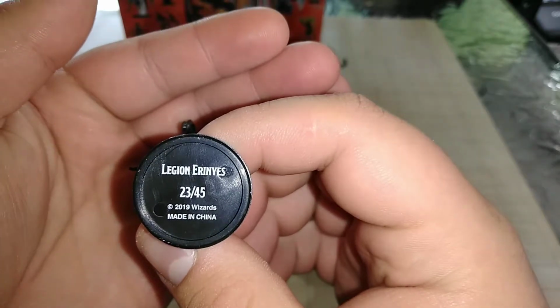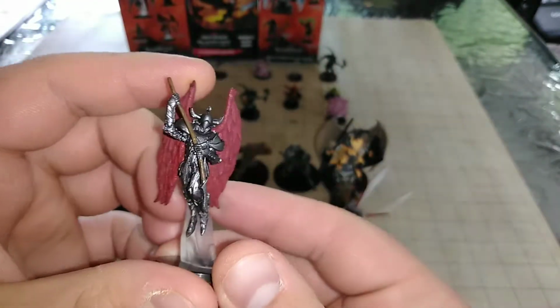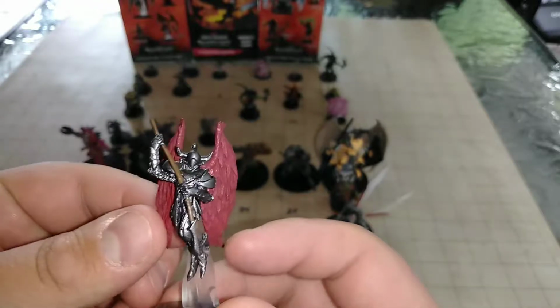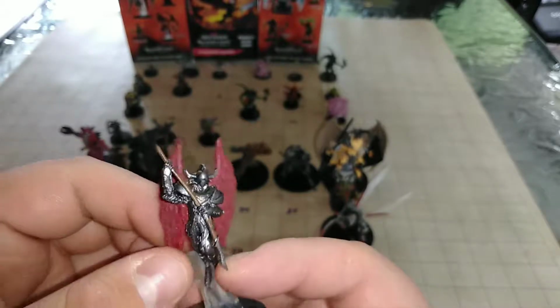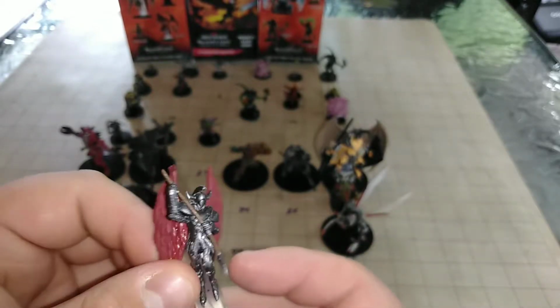And the ones that came with him, we have the Legion Aridness, 23 out of 45, and these are female devils that I believe are fallen angels. And I like her. She looks pretty cool. I know they're she's because on the monster manual they are female. I don't know if they come in male variety or not. That's something I could probably look up. The pole arm here might need a little bit of warping to get it back to a straighter point, but really nice.